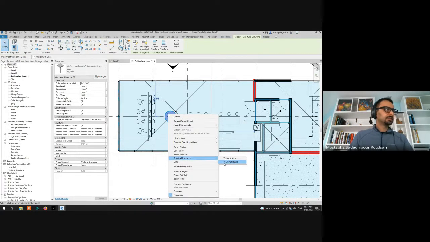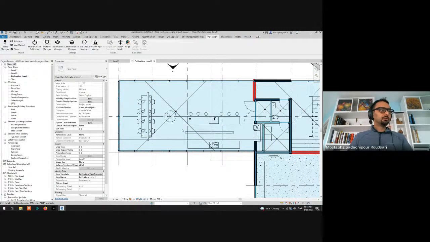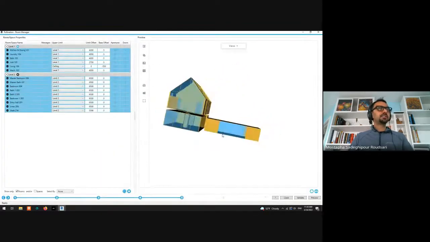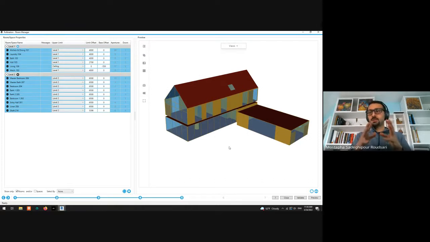Select all instances in entire model, and then I'm going to remove room banding. So the room banding is gone here. I go back here. I see no change right away. One of the things that we did, we're not listening to Revit events, because if the model is large, this can take a long time. So we give you full control on how you want to do it.